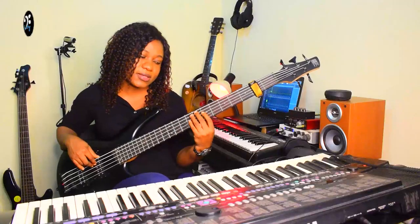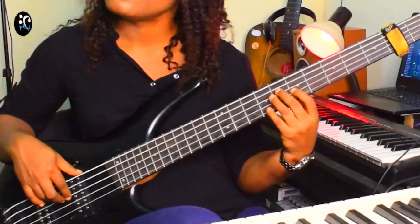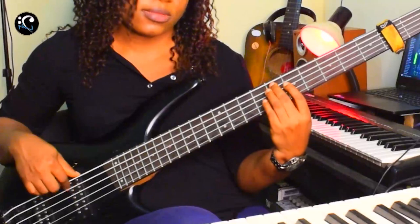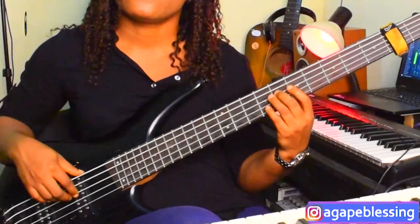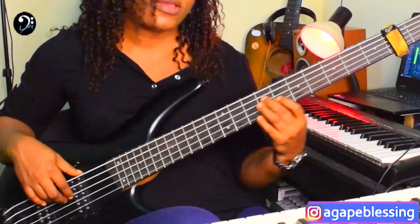The pattern is root, then 4 and 6, then 5 and 7, 4 and 6, 1 and 3. Okay, look at the pattern. Very simple to approach. Tell me so far you're playing do mi fa la so ti fa la do mi fa la so ti fa la.